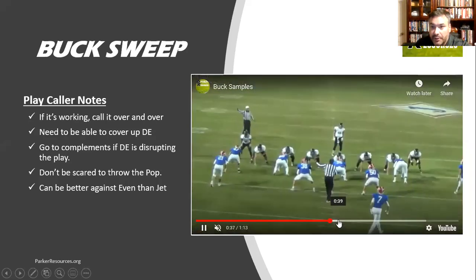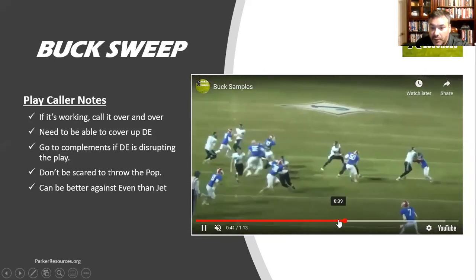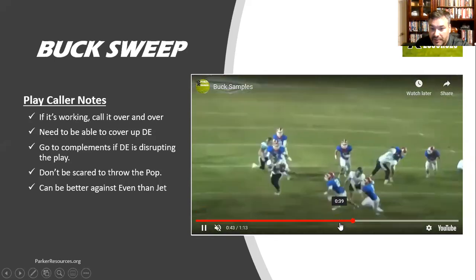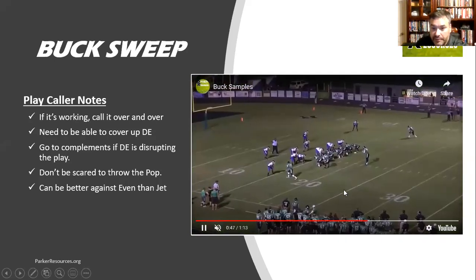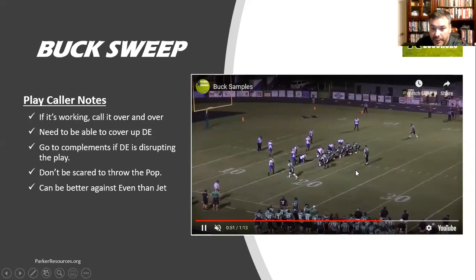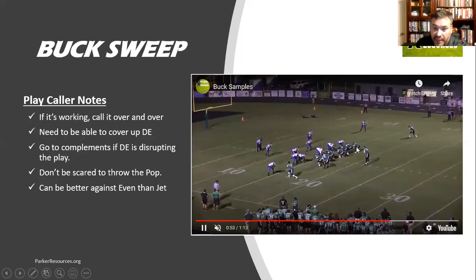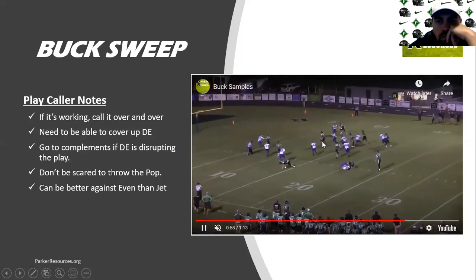Again, we'll get into the little things here in a little bit, but these aren't exactly the best plays we ran of this. I just grabbed a few decent plays to give you an idea of what the play's supposed to look like. So now we've got wings on both sides. We're going to block down up top, run buck sweep, kick out, wrap, get between it.